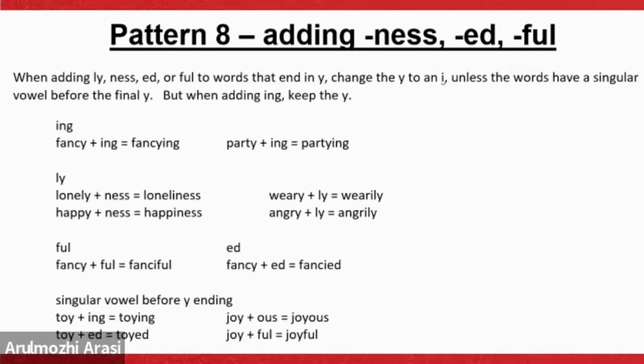But here, if you can see a single vowel before y, toy or boy. Boy cannot be changed into a different tense form because it's a noun, but toying with the idea. See, toy can be a verb sometimes. So in those instances, you can see that we retain the y letter. Toying, it has y, right? Also, again, enjoy. Yes, enjoy is joyful. We don't change the y to i because we have another single vowel before y. That is the only reason.